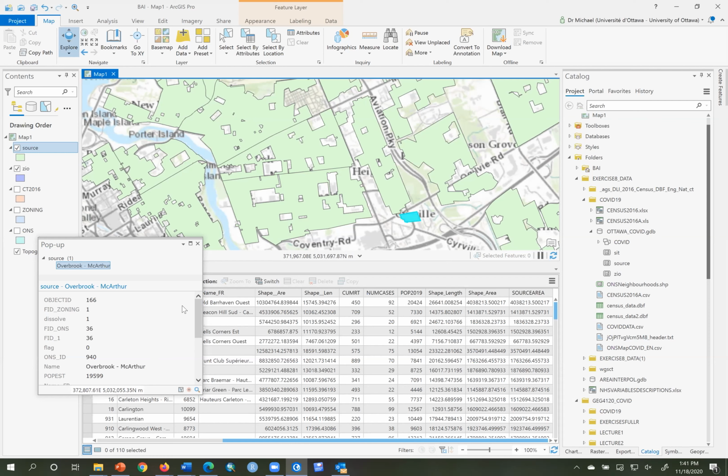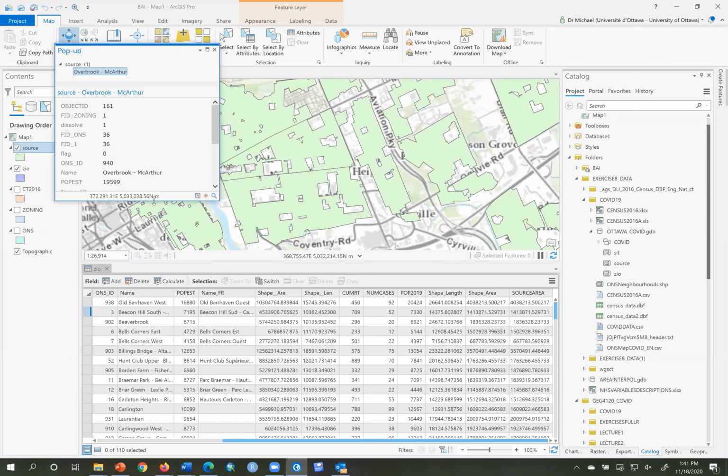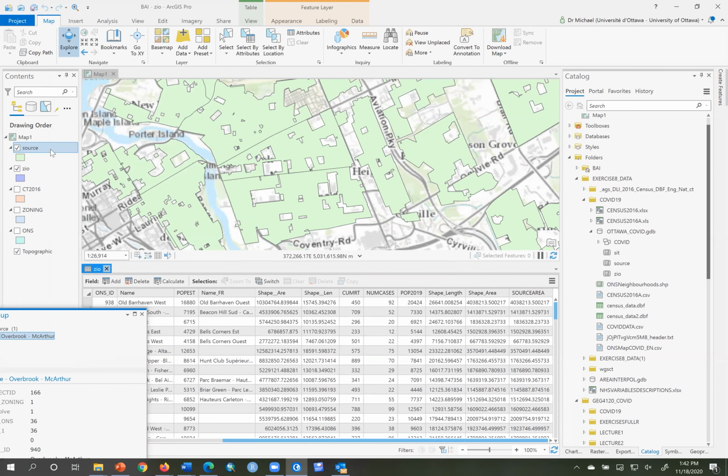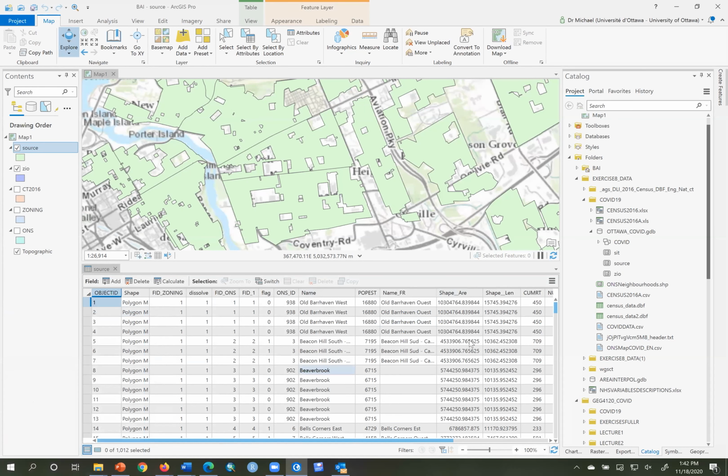Right now, each polygon has 273 people showing in it. I'll make that bigger so I don't have to keep scrolling down. So you're just watching this number here. 273, little polygon, 273, big polygon, 273, second biggest, 273, and the smallest. So obviously, we have to now figure out how to divide up those 273 people amongst these different regions. That's all going to be done here in the source table now.